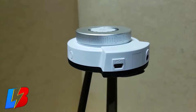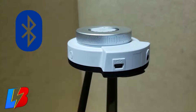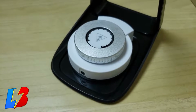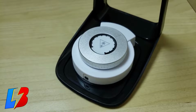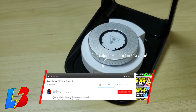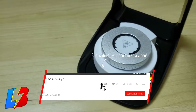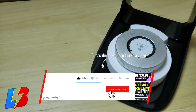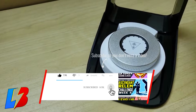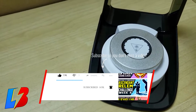Now, another thing that's on the amp itself, we have a little button on the left-hand side, which will allow you to connect via Bluetooth. And that is something that I wanted to pinpoint and go a little bit more into. So this amp allows you to connect your device to your mobile device. What you will need to do is hold down the button for 5 seconds. It will then begin a pairing mode, and you're able to pair the amp with your mobile device. Now, with the mobile device, you get two benefits.